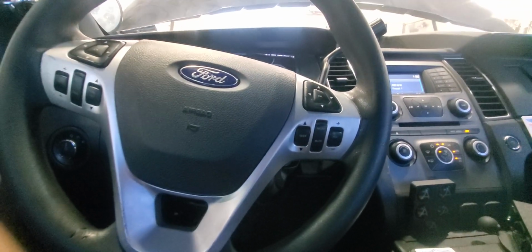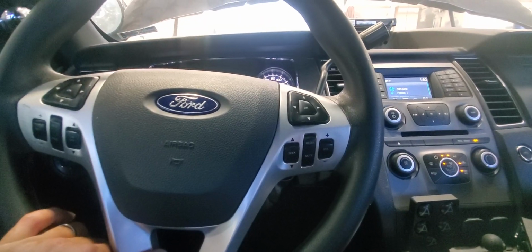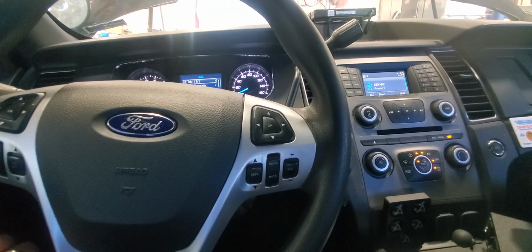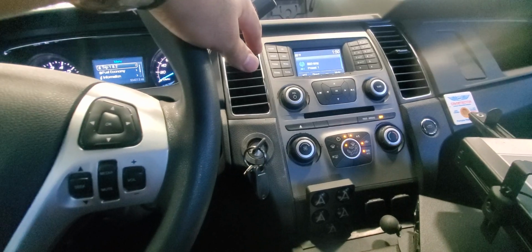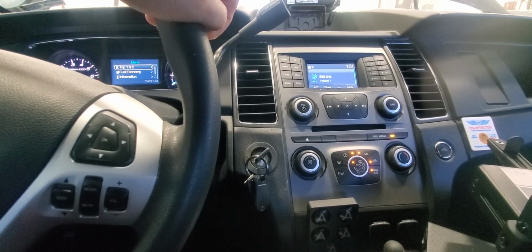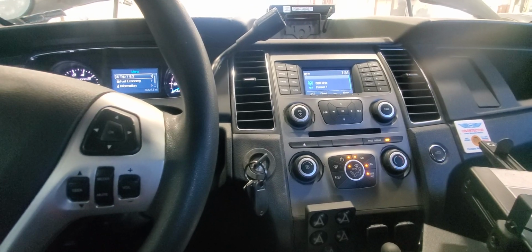Hello YouTube. So I have to make a quick video about this Ford Taurus 2019. This will also work for other Fords as well. There's a problem with this vehicle with the AC. The AC is not cooling, or it's cooling intermittently, which means the AC turns on after a couple of seconds, it turns off again.